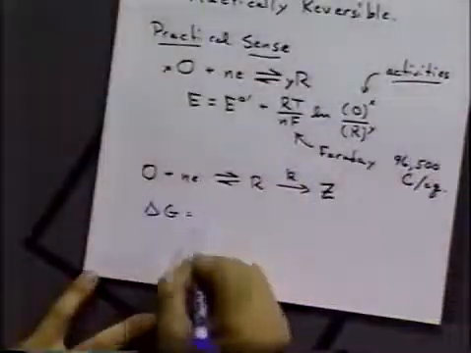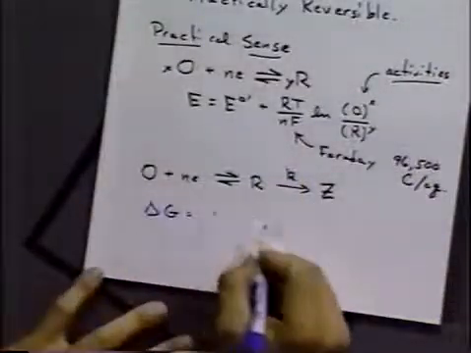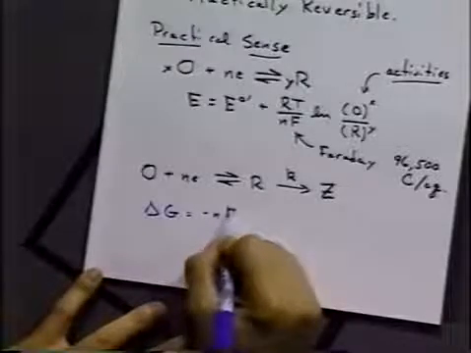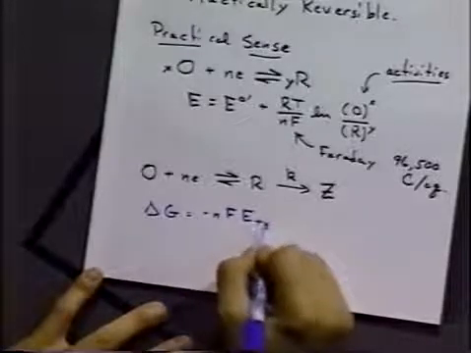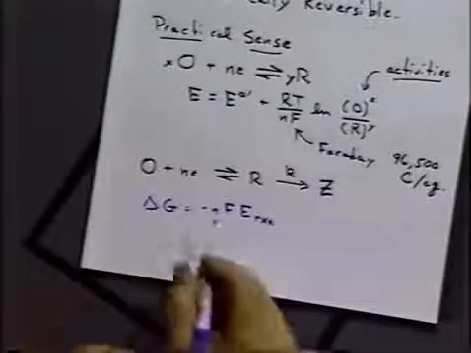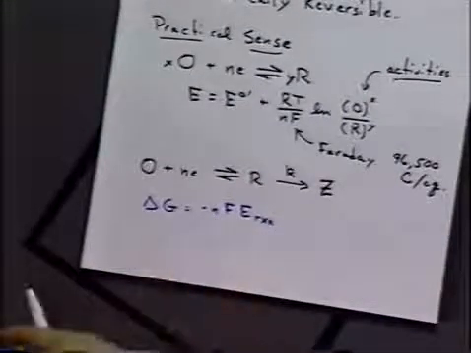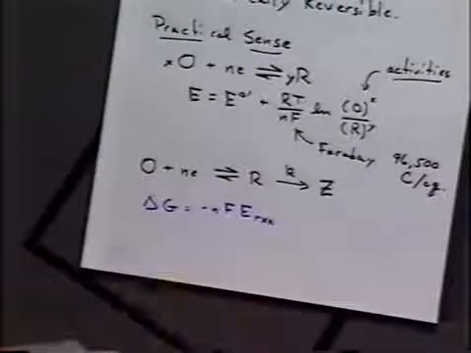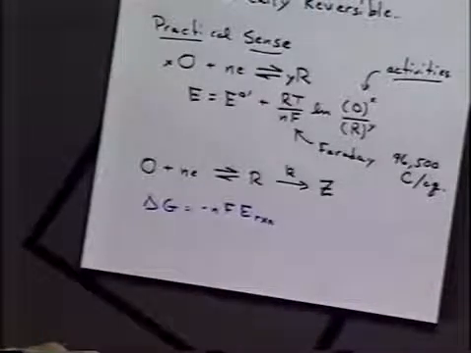Okay. Now once we consider a system to be in equilibrium, we can start to develop some thermodynamic ideas about that system. I think we mentioned last time that we can relate the free energy of our system, the change in free energy of the system, to the cell EMF, where the free energy of the system is equal to minus nFE, where n is the number of electrons transferred, F is Faraday again, and E is the cell potential.